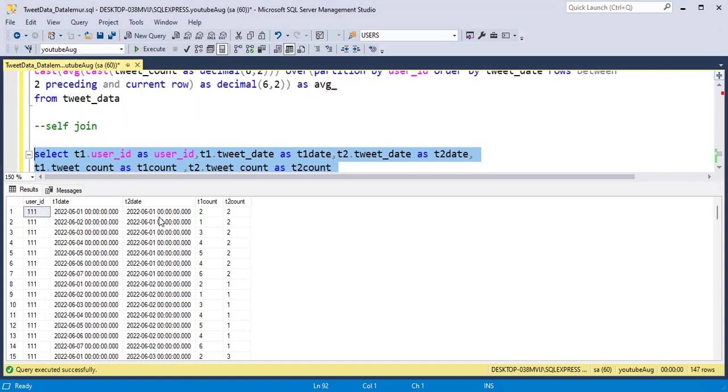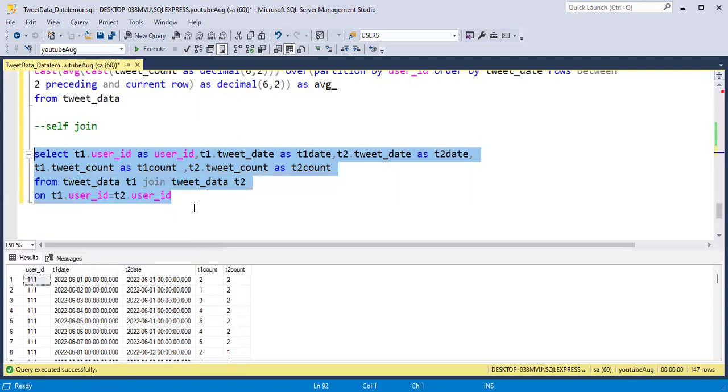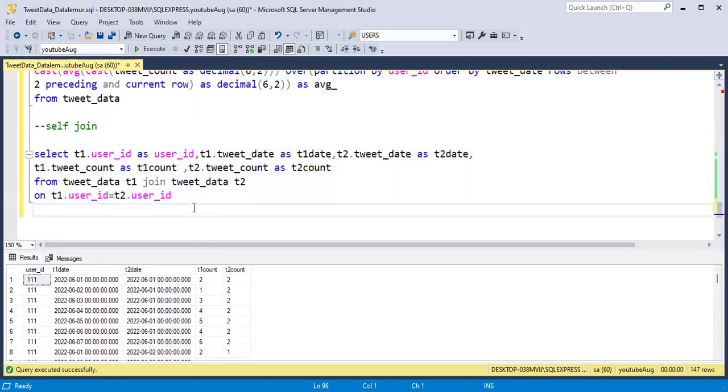So we are comparing every tweet the user has made, which isn't what we want. We only want to compare today's tweets with the tweets from the last 2 days. For that we will use the date add function.